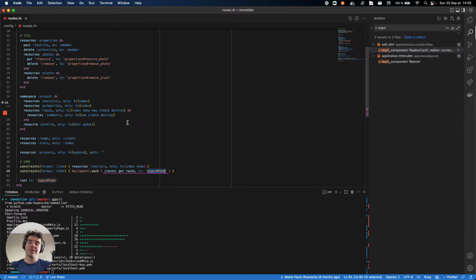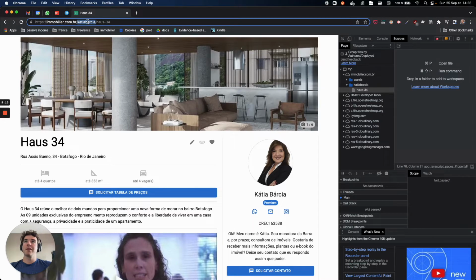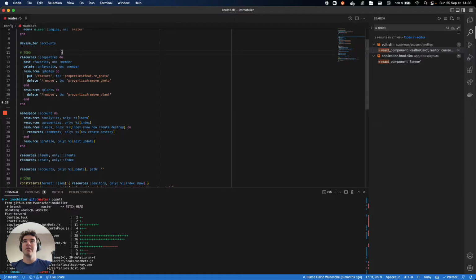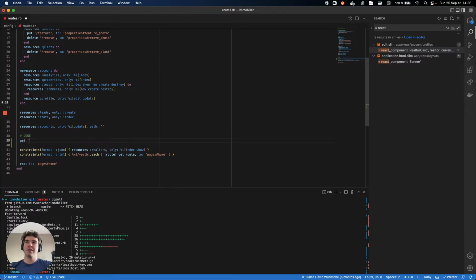And the problem is our routes, what do they look like? They look like this. So this is the slug of the user, and this is the slug of the property. So if we wanted to make a custom route, it would look something like this. Get, I don't know, property.